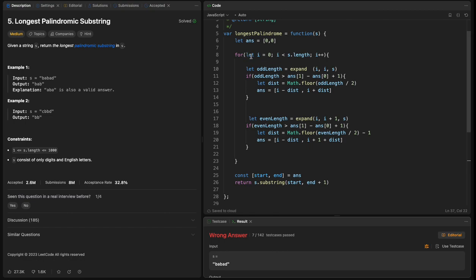We have here for let i equals 0, i less than s.length, i plus plus, let odd equal expand i and i, and if odd length is bigger than it, if that was true, we should let this equal the floor of odd length divided by 2.